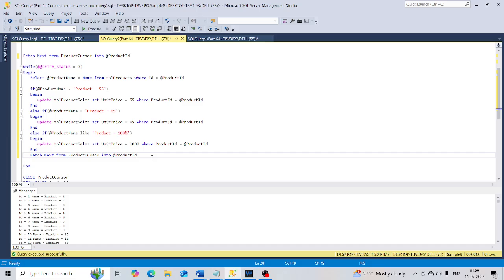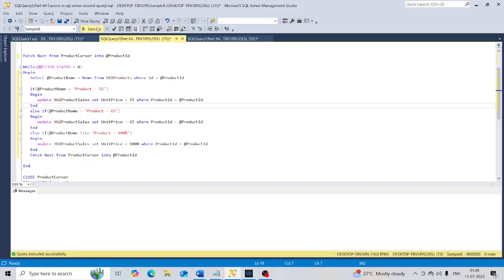And remember, there are around 600,000 records in my table, so it is processing. So run this, and see how long this is going to take.